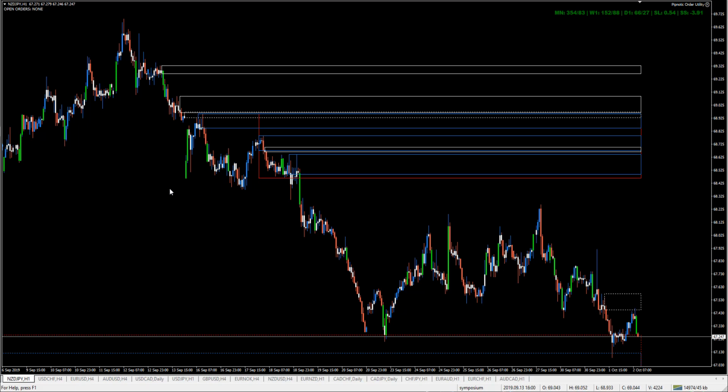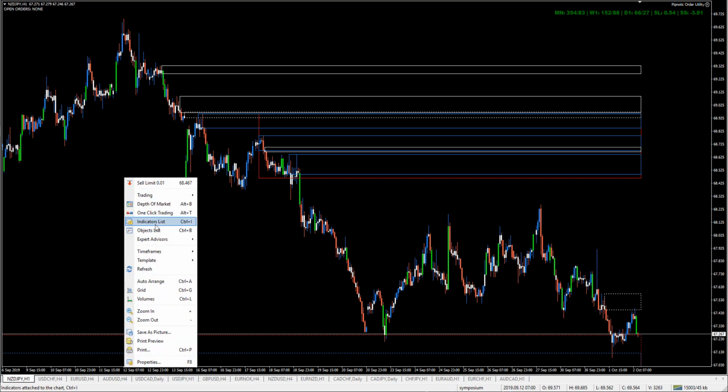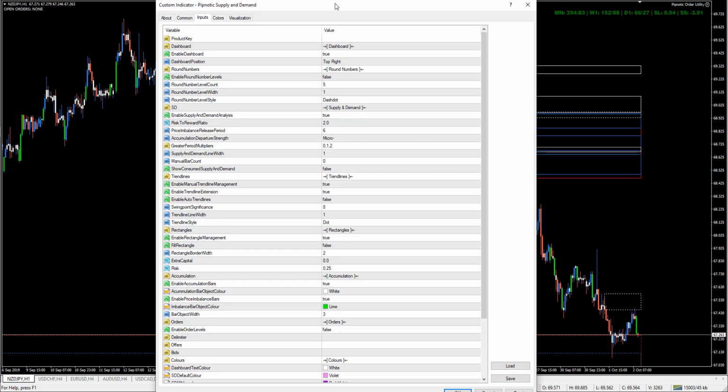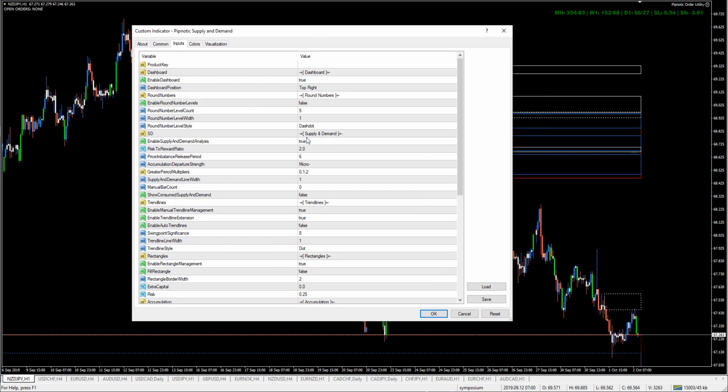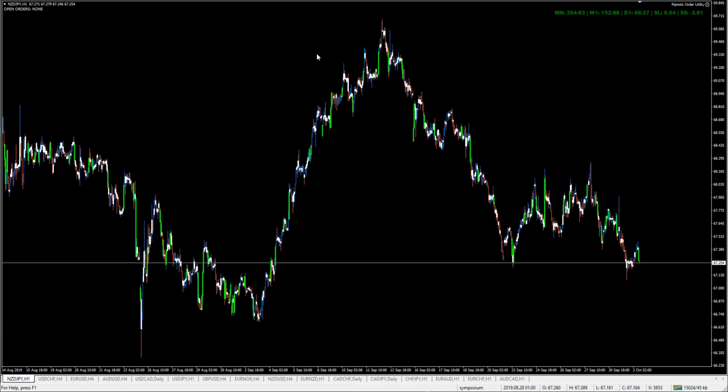Market structure, what is it? Well, market structure is essentially a collection of tools that you use to show a perceived structure of the movement of an asset. We use trend lines, the Pipnotic, because this is just a really nice, clear, visual way of viewing this kind of information. I'm just going to remove all of the functionality of the software so we're left with clean charts. So we can just look at this and let's have a quick example. Okay, so market structure, how would we do this?